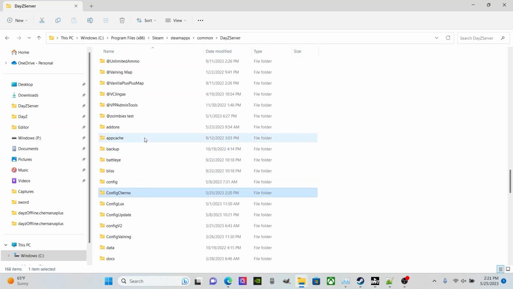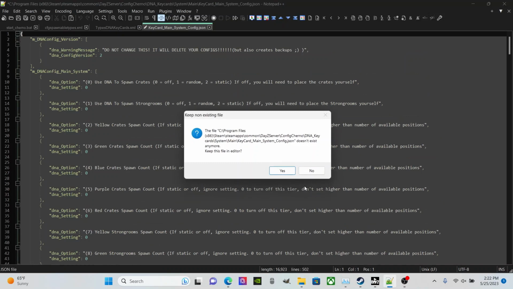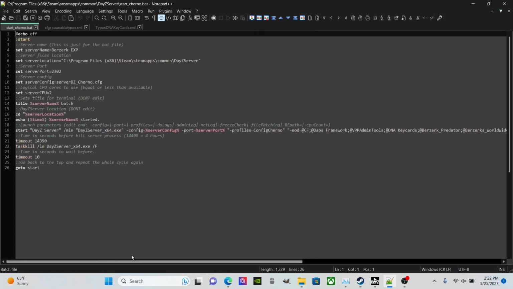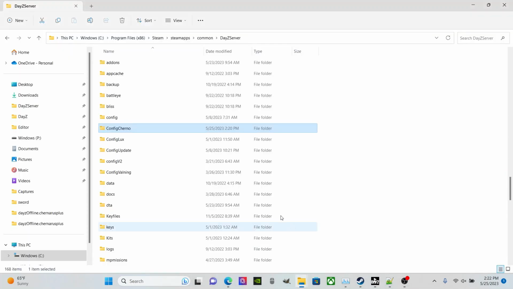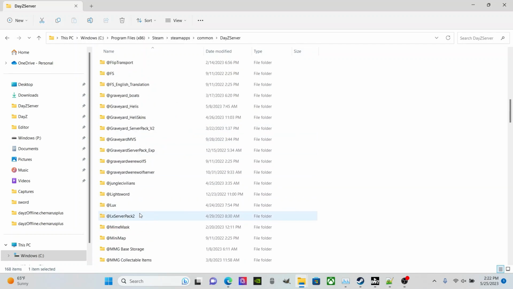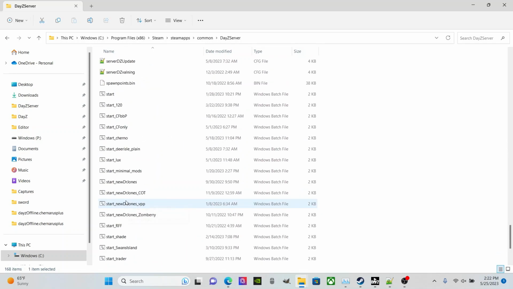So first I got to install the keycard mod on my server. And I'm using a LAN server for a test. So I'm just going to put the DNA keycard there and put the mod folder in here, and I put the key in the keys folder. I'm going to start my server with the batch file.